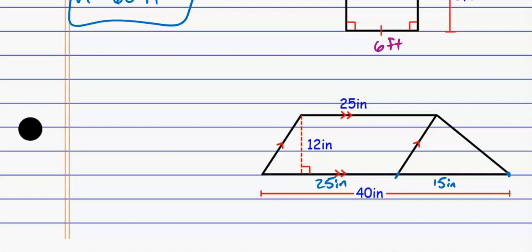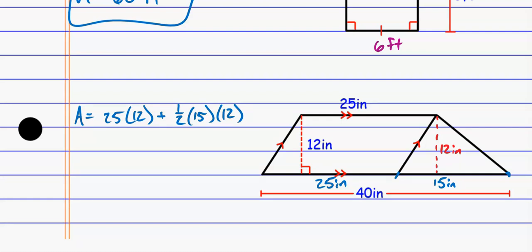And then from here, if you kind of think about this, the height of the parallelogram is going to be the same as the height of the triangle. You could bring that guy over here. That's also 12 inches, okay? And so now I just find the height of each of these individually and kind of add them together. And so for this one, the area equals the area of the parallelogram, which is base times the height, plus the area of the triangle, which is going to be 1/2 its base, which is 15, times its height, which is also 12.